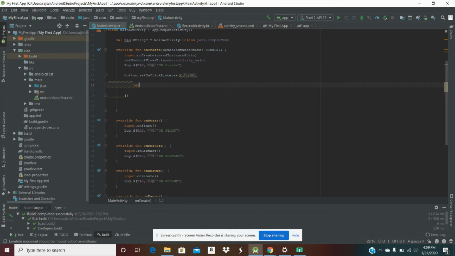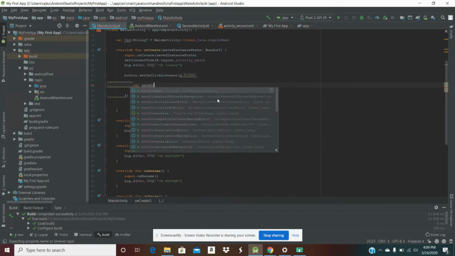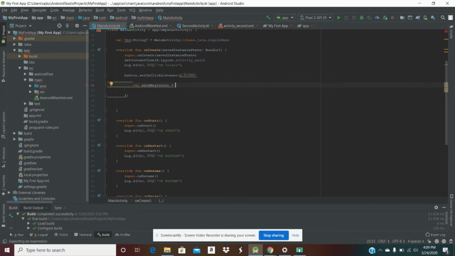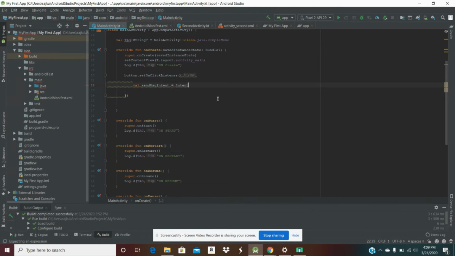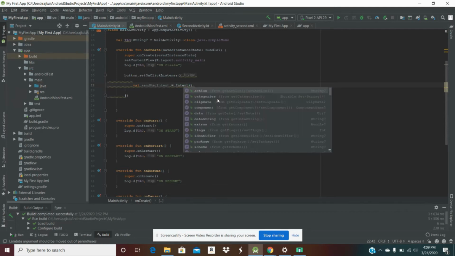For that, I'm going to declare a variable, send message intent.